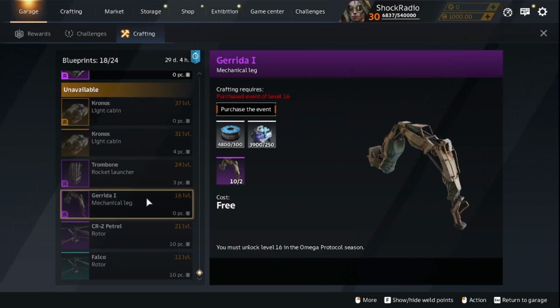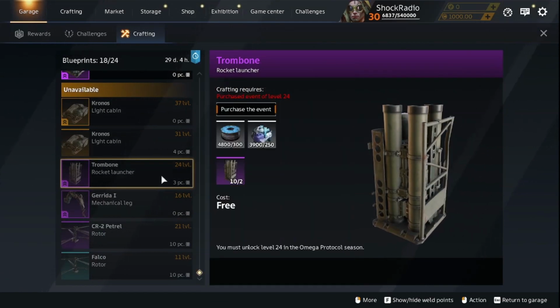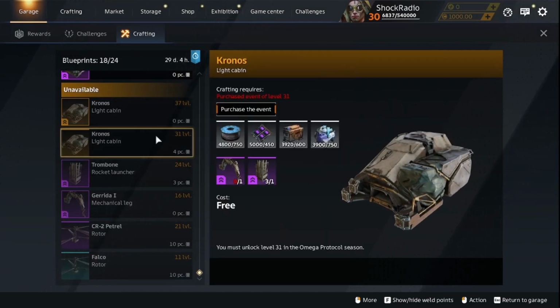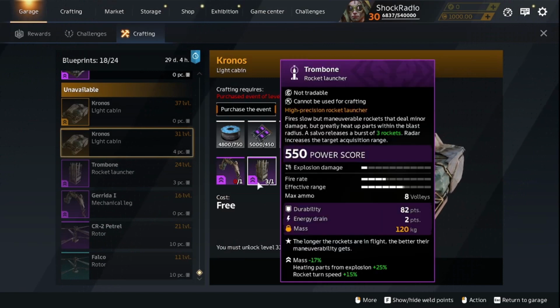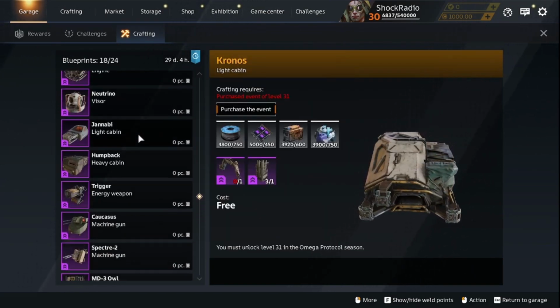There you go, guys. To craft the fused Garrottas, you need the Garrottas. To craft the trombones, you need the trombones. To craft a Chronos, you're going to need a fused Garrotta and a fused trombone. There you have it, ladies and gentlemen.